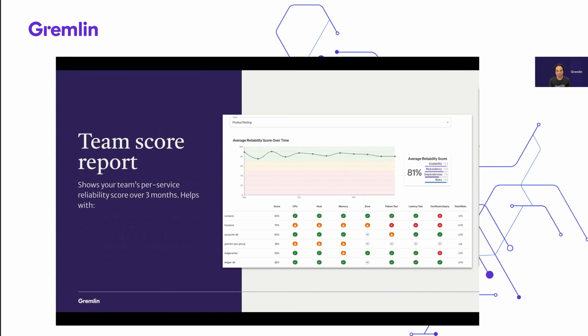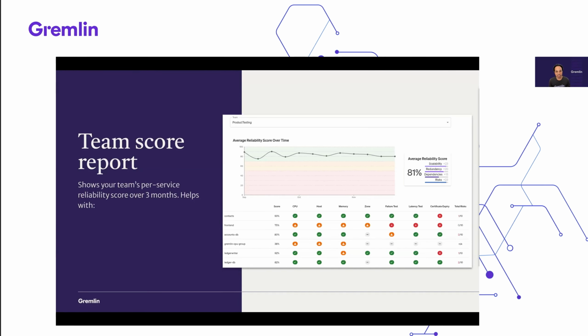So one thing you'll notice at the very top of that chart there, the reliability score chart has discrete bands. And the reason for that is this is our guidance on what counts as good, okay, and bad. So good being a score of 70% or higher, okay being anything between 70 and 50%, and bad being anything below 50%. So we know everybody's definition of good will be different. This isn't meant to be a set in stone measuring stick for you to compare against. It's just a quick visual cue to show you in general how you're doing.